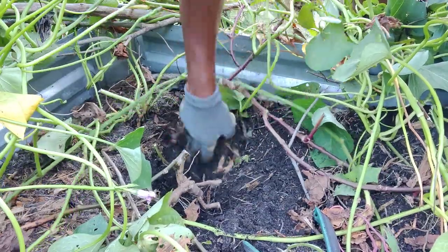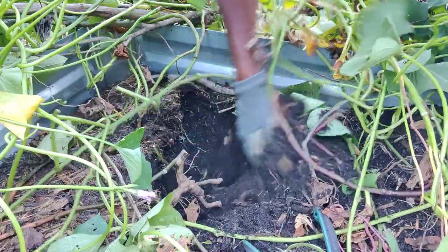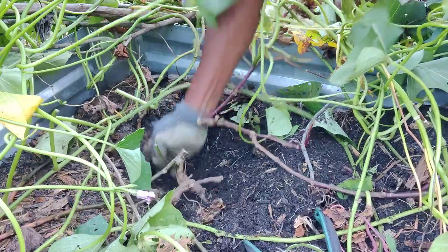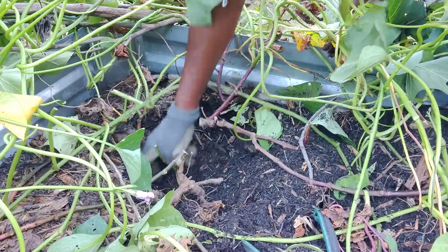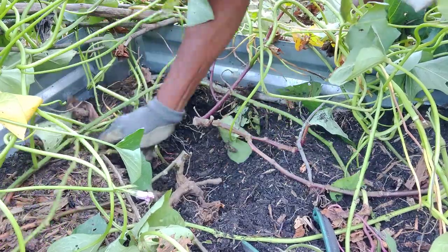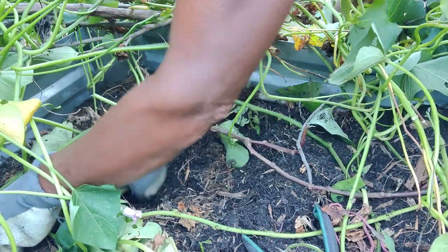Let's see if we see anything else around here. This soil is nice. Wow. It is really, really nice. When all of this breaks down, it's going to be nice for next year. Okay, let's see what else we got under here. Oh, yes, boy.